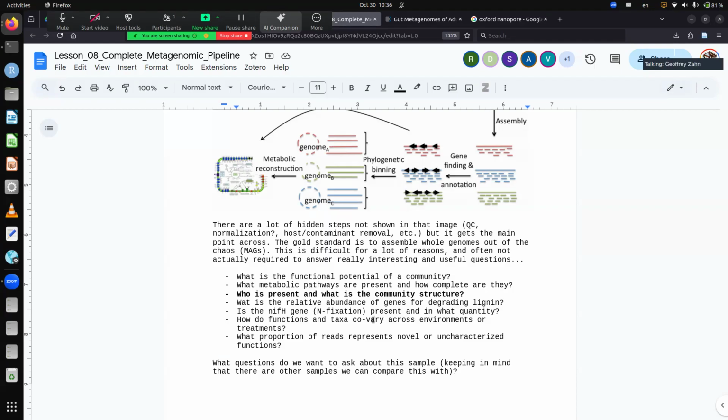And so we can do that, and we can absolutely do it for everything, or we can say we're actually just going to be looking for this one type of gene, whether it's cellulase or lignase or whatever. So we can do that. There's not going to be much nitrogen fixation happening in the human gut. But maybe some, but we could do it for cellulase. Okay.